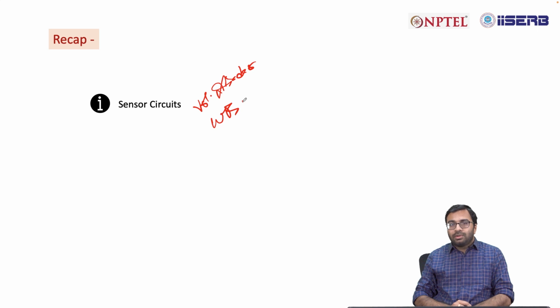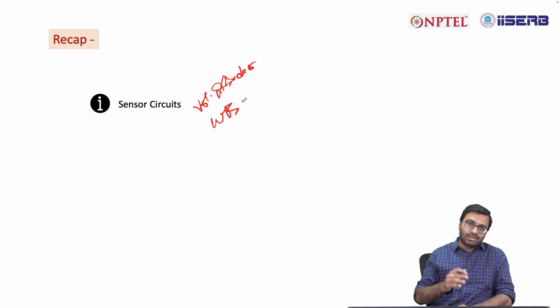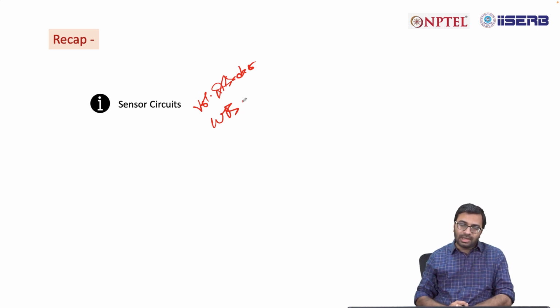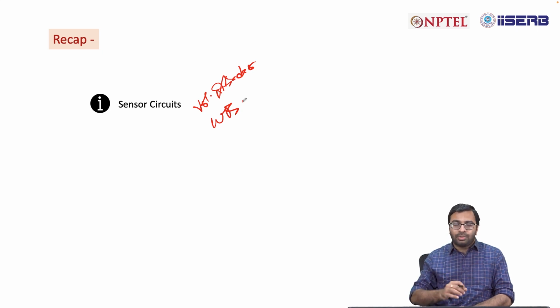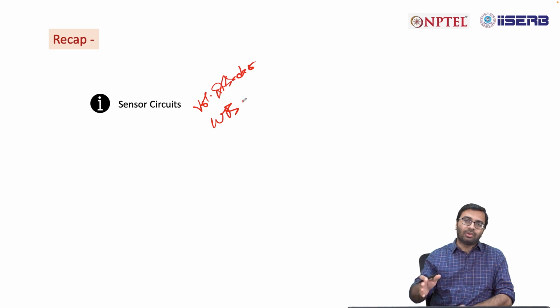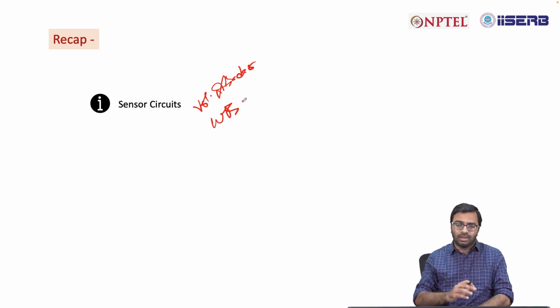So in case of voltage divider, you can remove one of the resistors and can put a sensor in that place if your sensor is resistive, of course. And then in fact in other sensors also you can take advantage of the voltage divider circuit. I'm just giving you an example. And then you can get the analog voltage output from that divider circuit and can take it forward to the next level of your system.